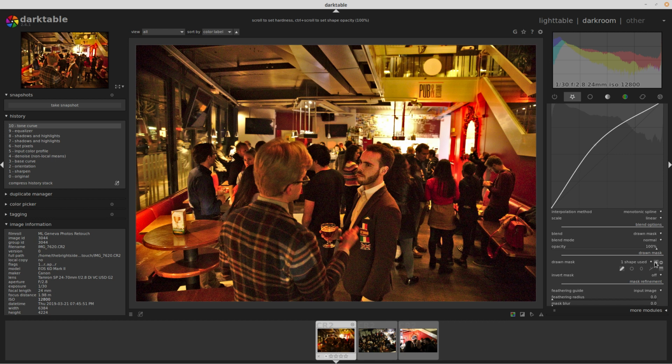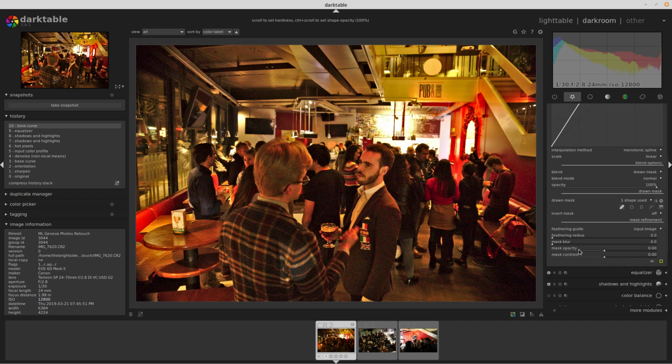He stands out from the crowd, and we've already lost some of the ugly red shades that were strewn all over his face. But there's still a red tint towards the upper edge of his forehead, so we want to get rid of that. We're going to do that in a moment. But before we do, we can see that, especially here on his lapel, there's an area where the mask stops being applied, and it's very harsh. So that's where the feathering comes in. We just feather the mask, and then the transition between effect and no effect becomes more smooth.